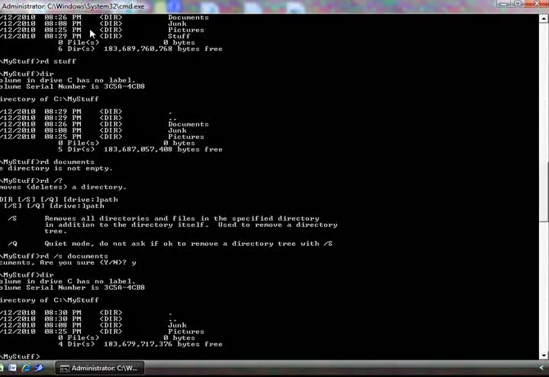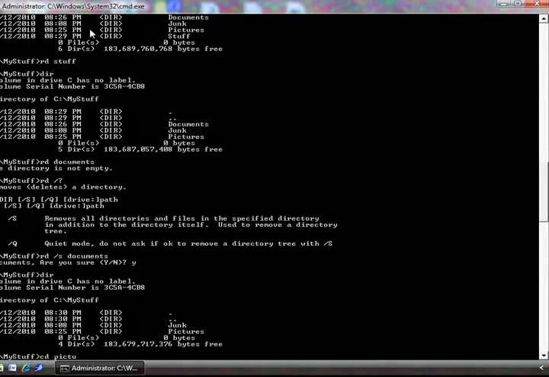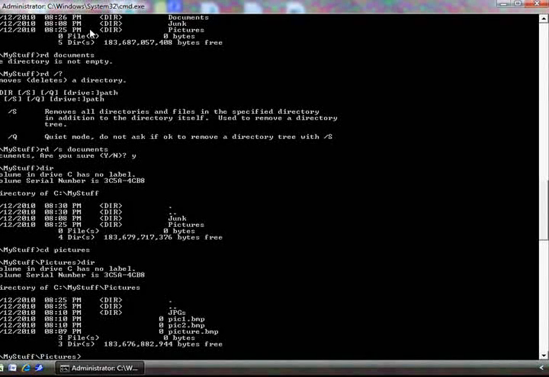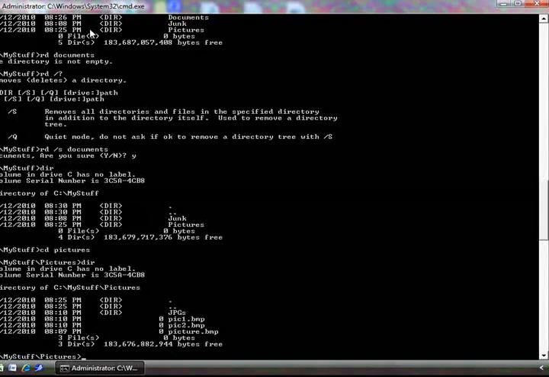Now let's talk about manipulating files within Windows. We use the cd command again to go to the pictures directory. dir. You see we have a subdirectory called JPEGs and a number of pictures within this folder that are all in BMP format.